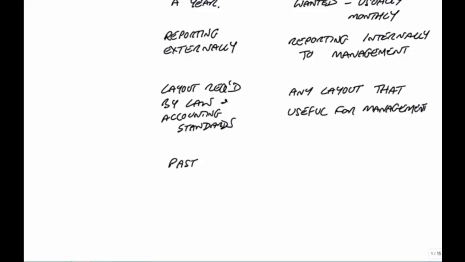The management accountant, though, their job is to look to the future. Always, they're looking to the future because they're always concerned about how we can improve the business. In one sense, they don't care if last year we made a huge profit or a huge loss. Last year's finished, it's too late. What they're concerned with is how can we improve? How can we turn a loss into a profit next year? How can we increase the profit next year? Management accountant's job is to worry about the future.